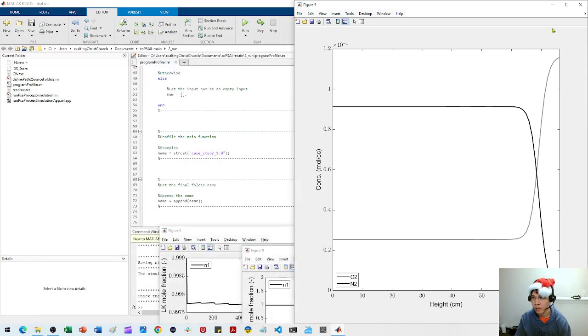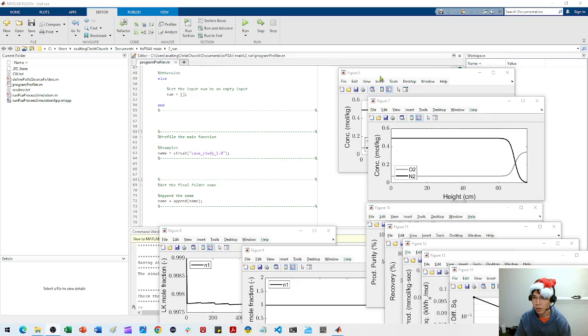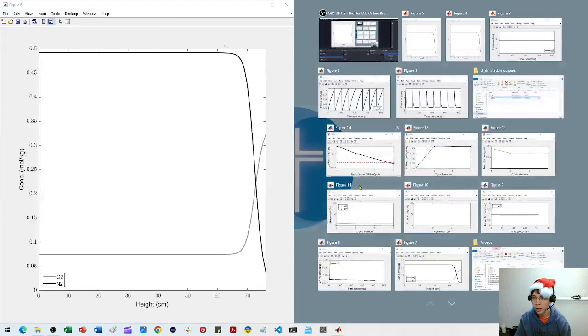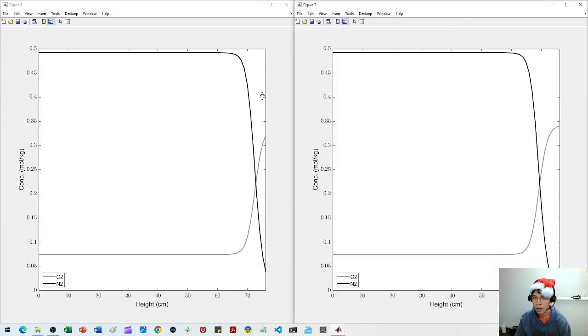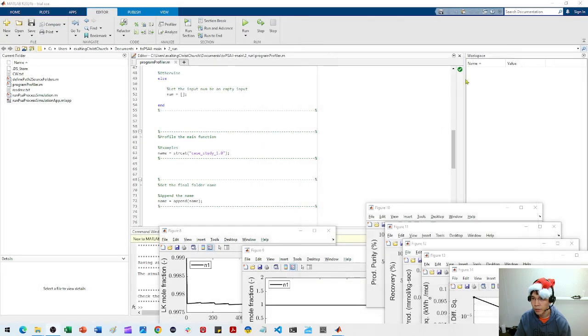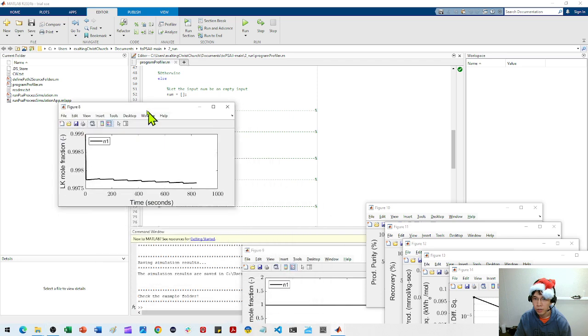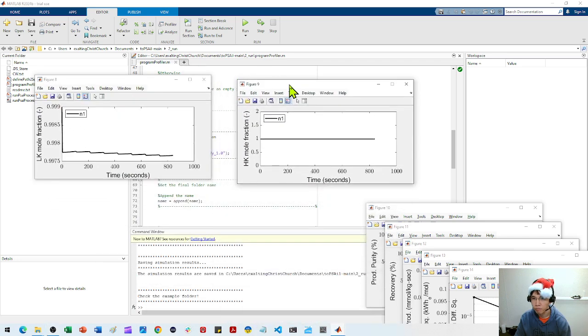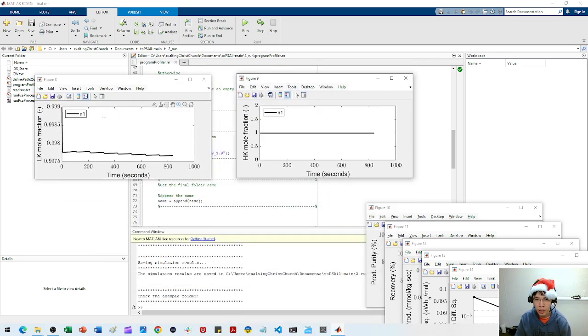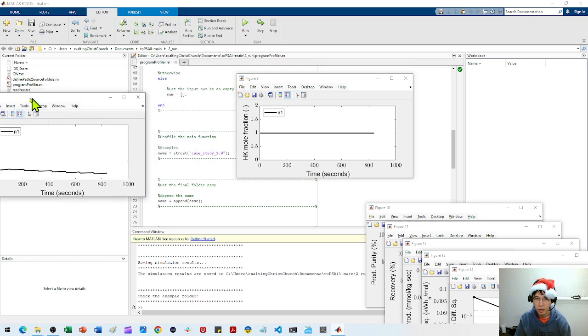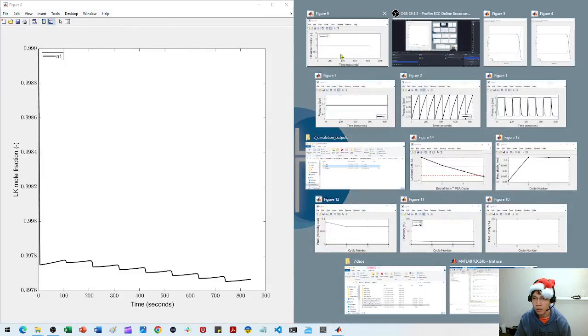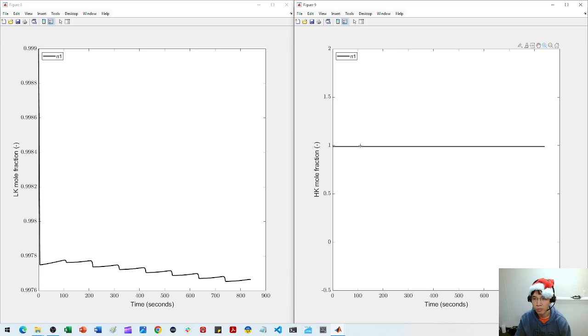So these are gas phase concentrations, and then we can also see the corresponding adsorbed phase concentration in column 1 and column 2 to the left and to the right. So you can see that information. And then here's, basically in real time, the purity of the product in the raffinate tank on the left, and the extract tank on the right. Again, the extract tank is doing nothing there.